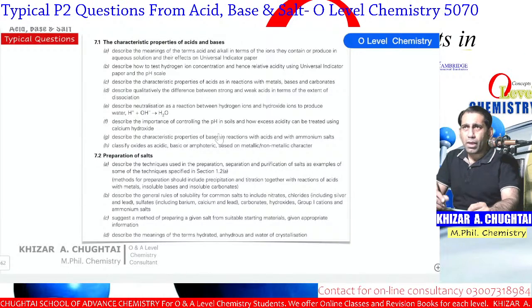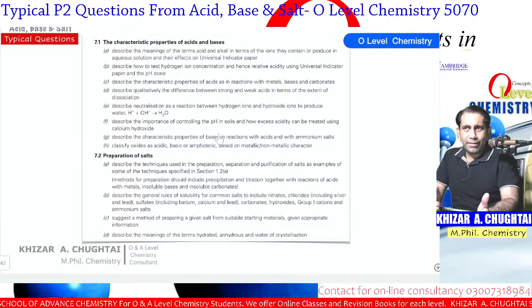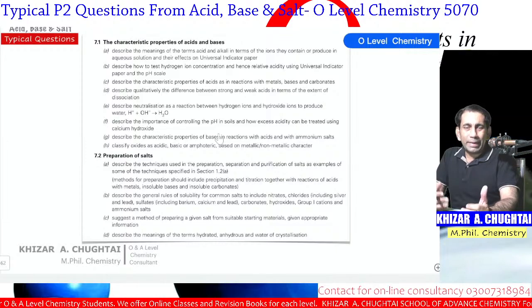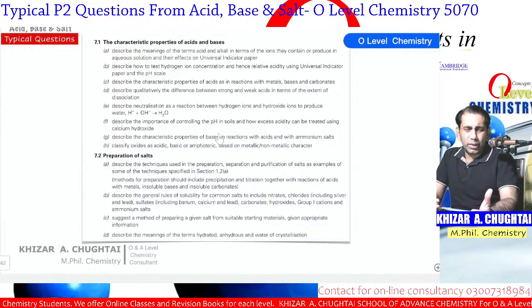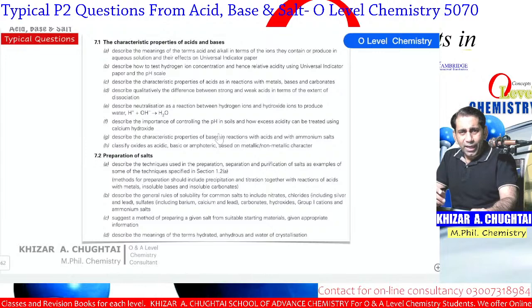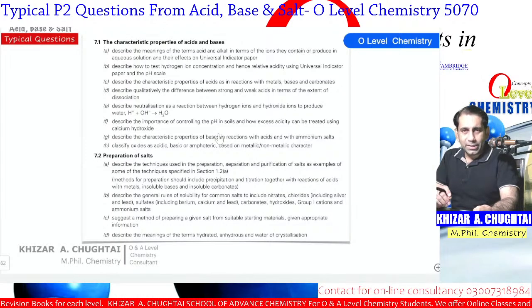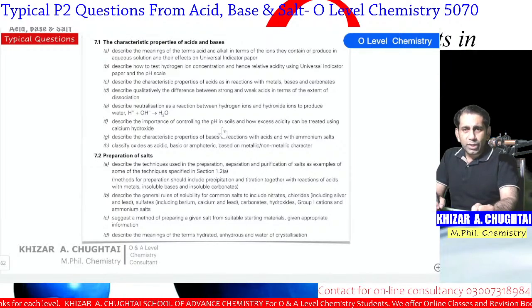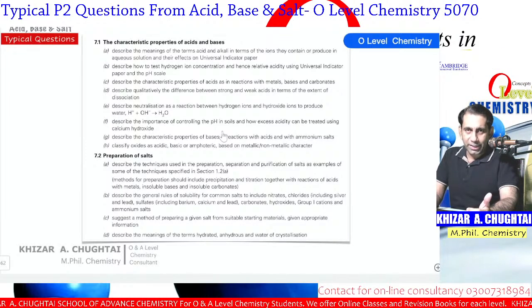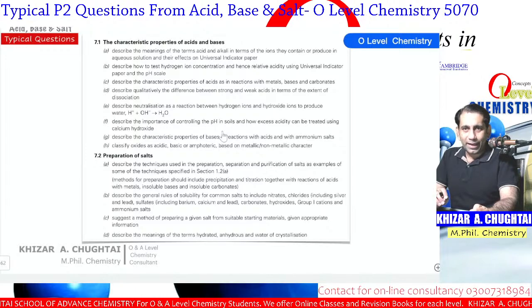Examples of the acid may be HCl, HBr, HI, I mean hydrides of the group 7 elements. The second one is non-metallic oxides. For example, the typical ones are SO2, NO2, P2O5 and so on. The third category of acid is organic acid like vinegar. Compounds having COOH bonds in them are said to be the carboxylic acids.